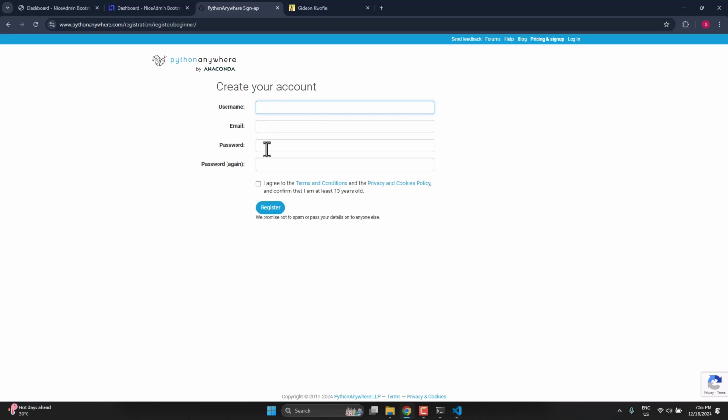Get your email, your password, and then you get your account verified. Okay. For security reasons, I'm not going to show that part. So do this and get your account verified. They will send an email to your account and you continue.